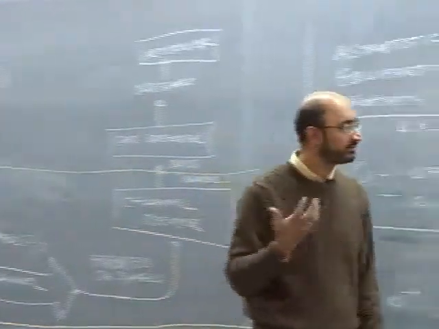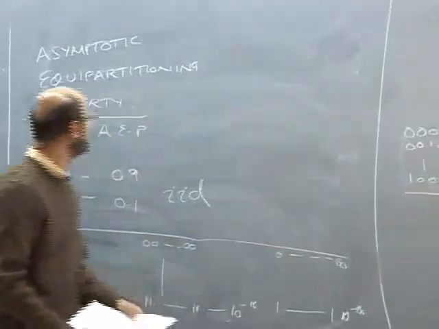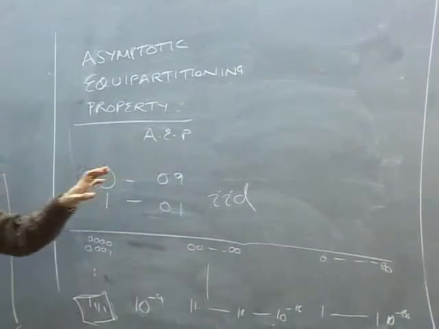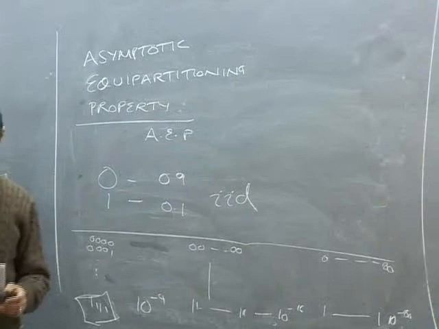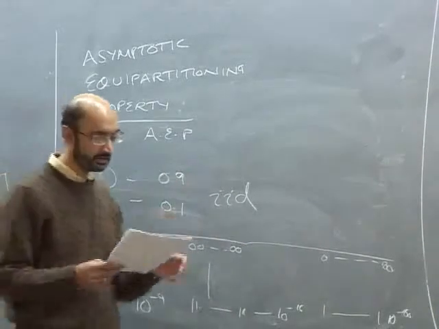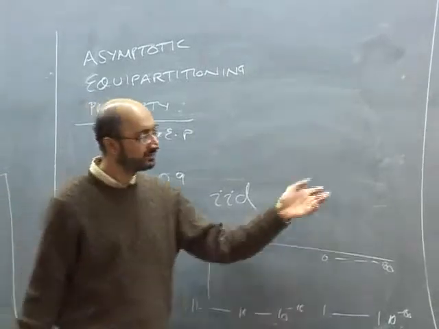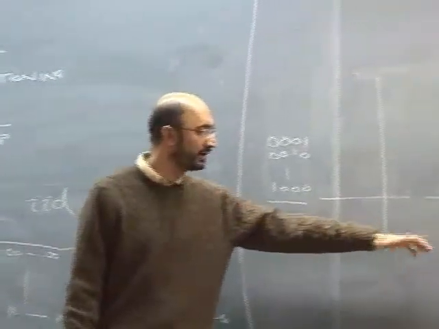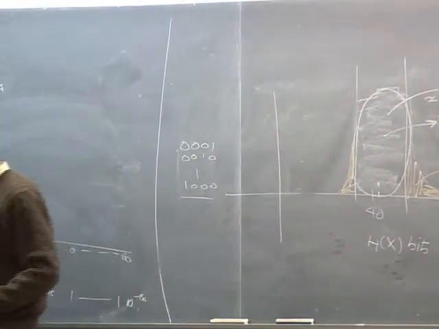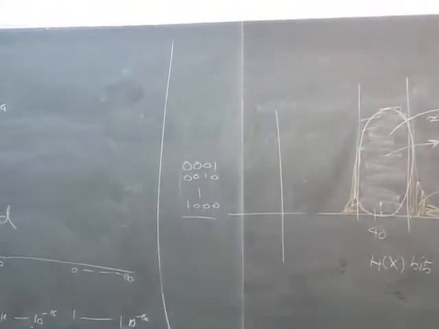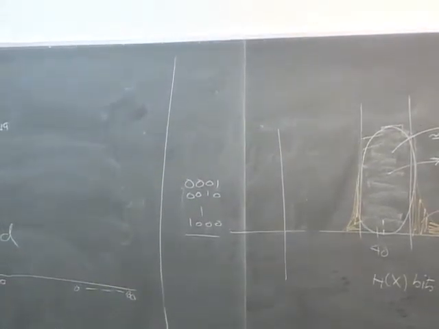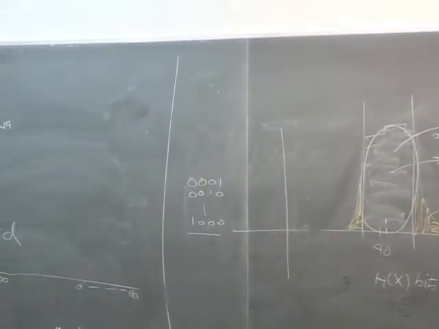Okay, as the message length increases asymptotically, due to this equipartitioning property, which actually turns out to be derivable from the weak law of large numbers. And of course, you can do it from the strong law as well, but it only needs the weak law. It's just a restatement of the weak law of large numbers, and that gives us this. And the weak law of large numbers, if you remember, basically says that the average of a set of values converges to the true mean.